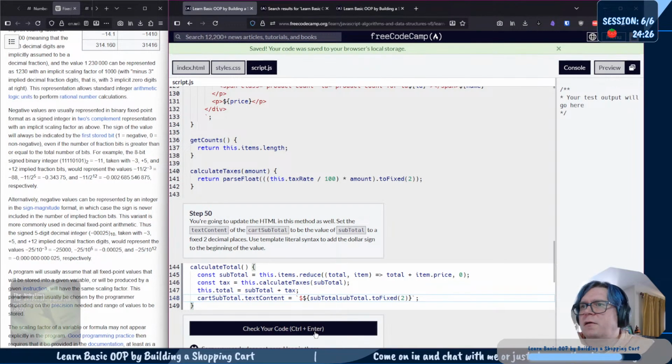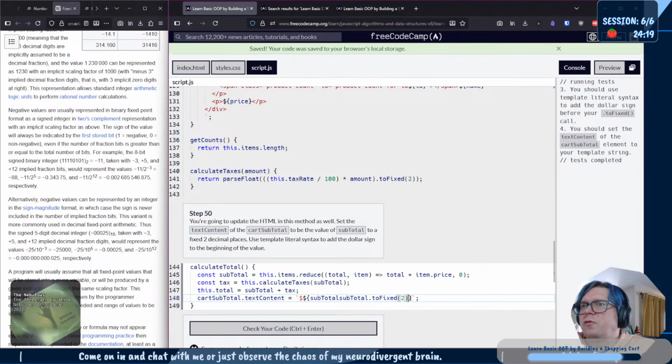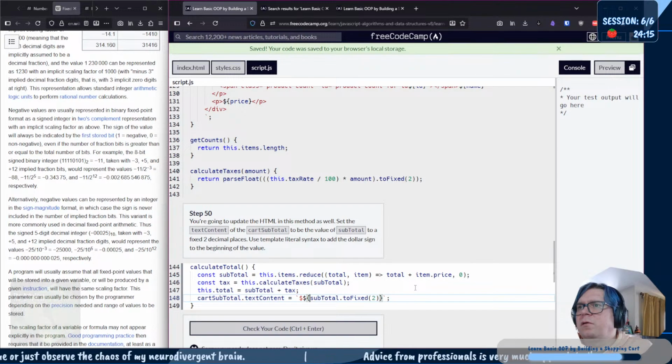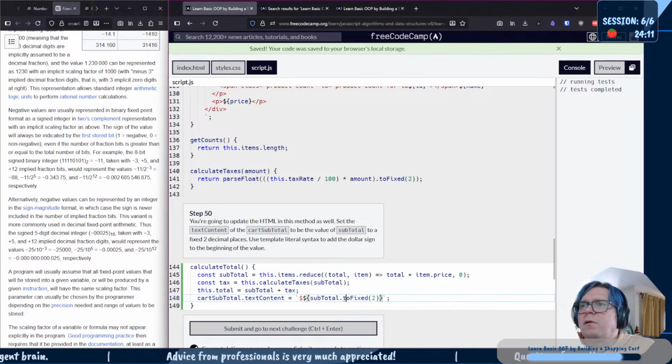Is it just that? No. Fix 2 decimal places. Wait, was that?